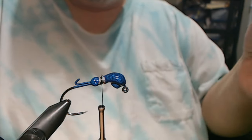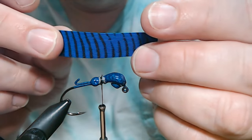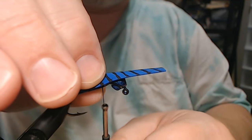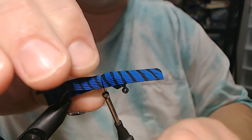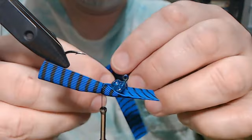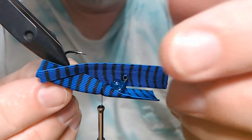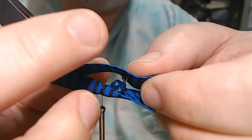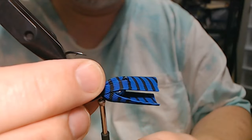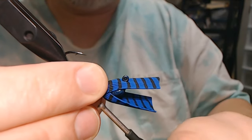The first thing I'm going to take — this is just a little bit bigger than the jig itself — this is the blue with black stripe round rubber. I try to get it centered as best I can, make a wrap and hold it in place. And we're going to do the same thing on the other side. I'm going to put a little bit of separation in there so I can get this right up against it. You've got to hold this, otherwise it'll twist on you.